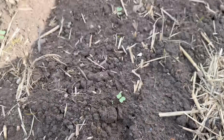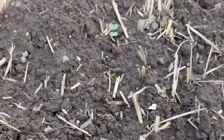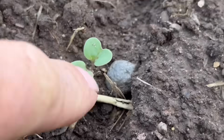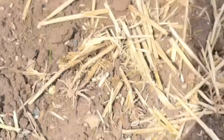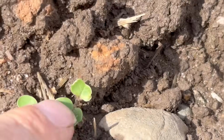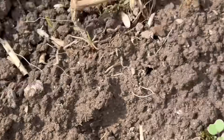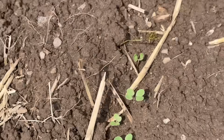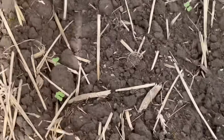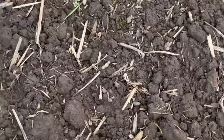That's a good sign. We've got some in rows. See it there. No sign of slug damage either, which I'm very surprised at. Or maybe that one could have been checked slightly. Because this hasn't had any slug pellets yet. And I was thinking that we probably should have been putting some on today. But with the wet weather, it would have dissolved pretty quick.